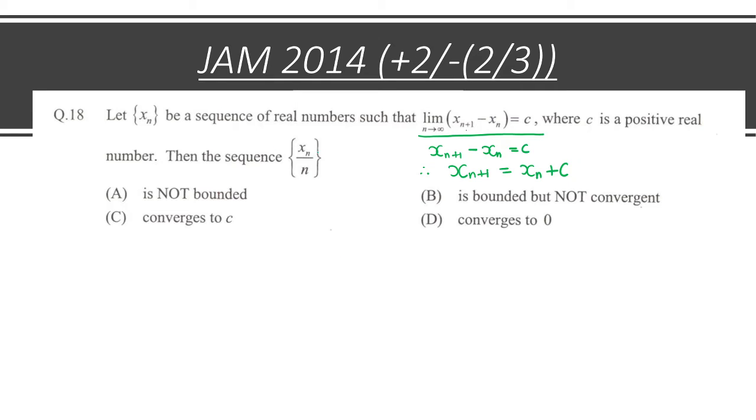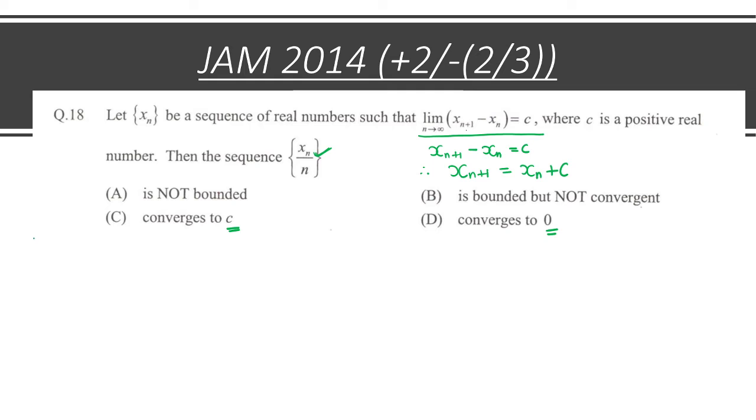I need to think about what happens to this sequence. Could it be bounded or not bounded? Is it convergent or not? One way is thinking of whether it is bounded or not, and that might take some more time. I have an easy way. I assume that it is convergent. If I get a contradiction, it is divergent, so it is not convergent. If it is convergent, where is it converging? Is it converging to c or is it converging to 0? These will be the two things that I will be thinking.